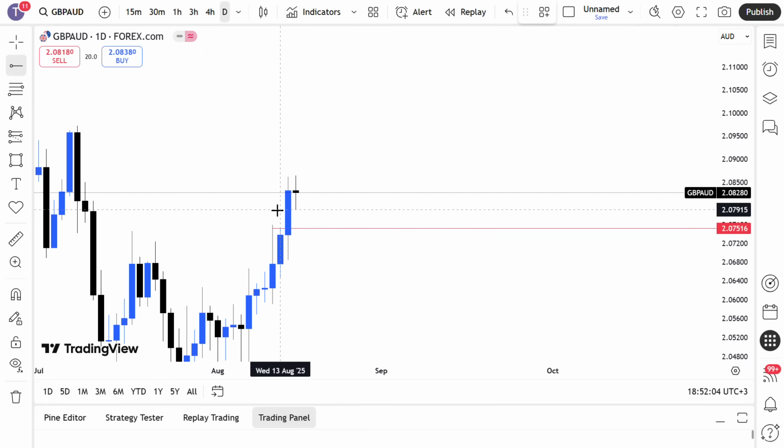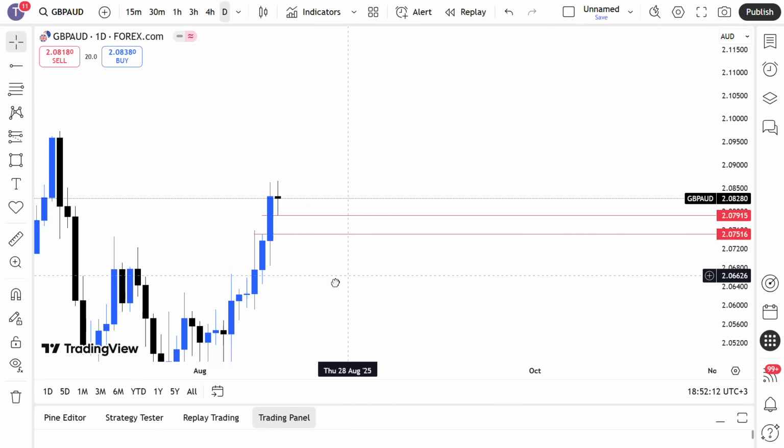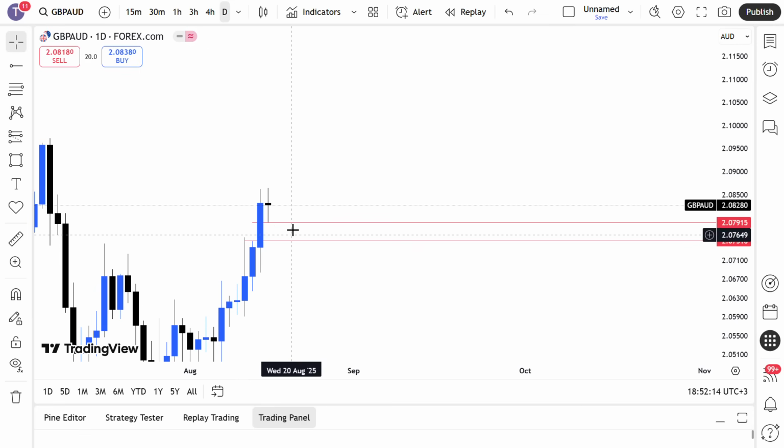So this is the fair value gap that was left behind. You can see this fair value gap, and I think price will fill the fair value gap before going up. So our main focus is looking for a change of character or a good confirmation from inside here, depending on the kind of confirmation you need to see.